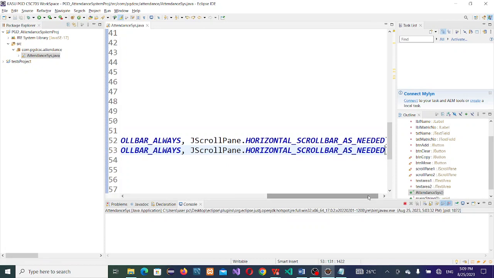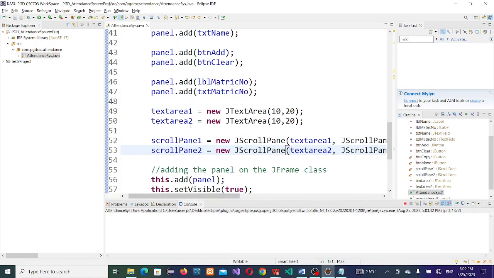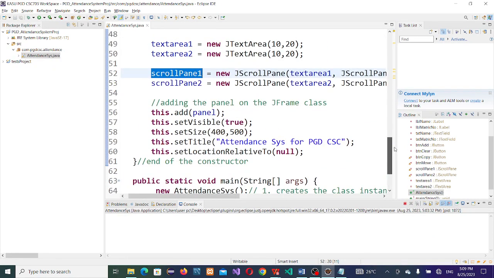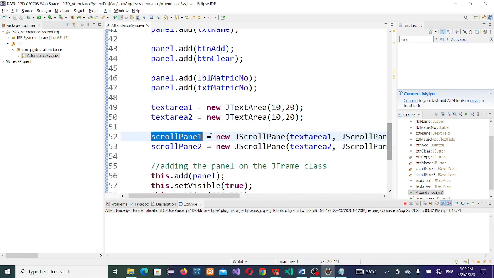Then be done. Then next, if you want to add a text area, you are not adding the text area, rather you add the scroll pane on the panel.